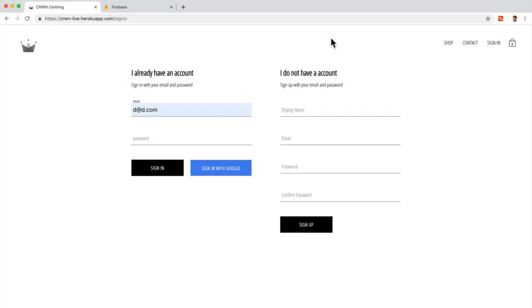In this section, we learned all about creating forms, as well as being able to create user sessions and authenticating users with signing in with email and password, as well as signing in with Google. And we also had our sign up page where we're able to create a new user.